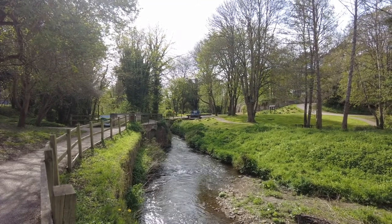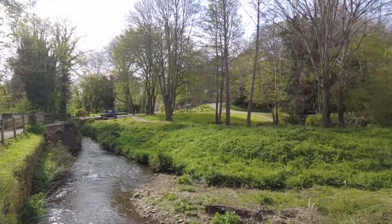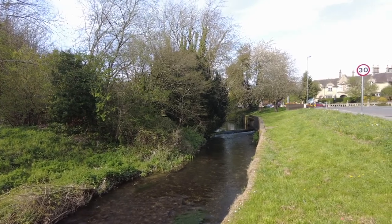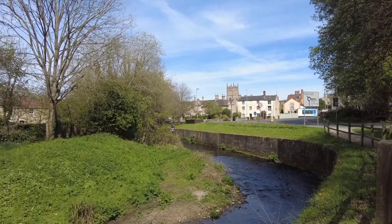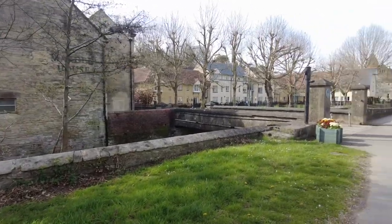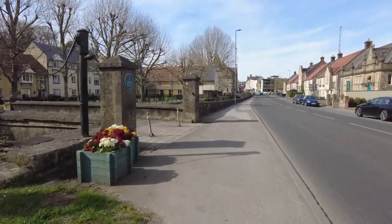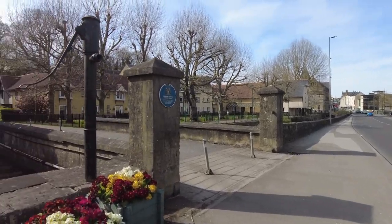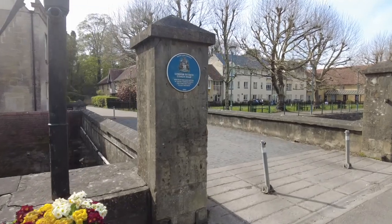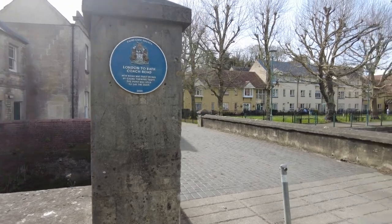So this is where the Wiltshire and Berkshire Canal would be. They used the lock to get down to the level of the river, which in days gone by would have been navigable and taken us up to the wharf to unload the goods. The River Marden runs along the main road here in Calne, and this was the wharf, so the canal at the lock would have dropped the barges down onto the river — probably made a little bit deeper by dredging — and brought them through to the wharf where goods would be unloaded.